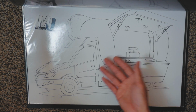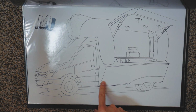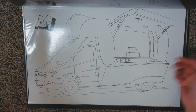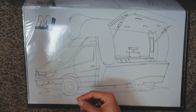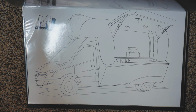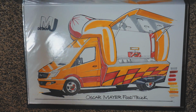So as you guys can see here, I did it the same with the Golden Yacht project and also the Ferrari flashlight. So I take a lot of time just to draw this out, and I'll make a bunch of copies of this. And so if I were to marker it and mess up, I can just toss this one out and continue using a new one without having to redraw the line work and also messing up all that time that I spent doing the line work. If you just make copies, it doesn't really matter. And you also have a copy for yourself later on if you want to go back and look at that and show people on YouTube.